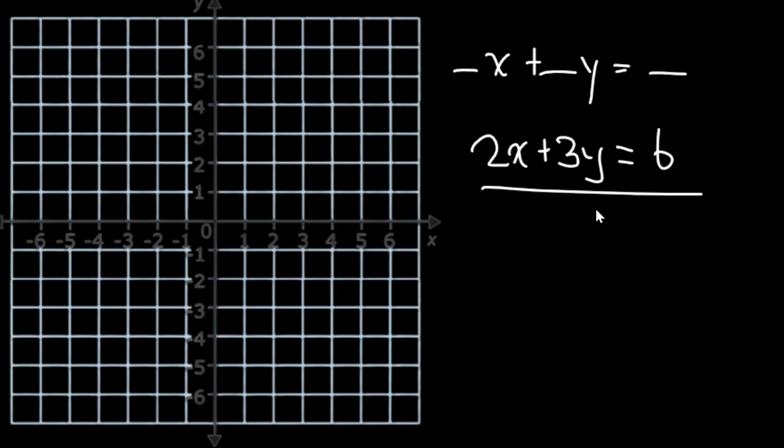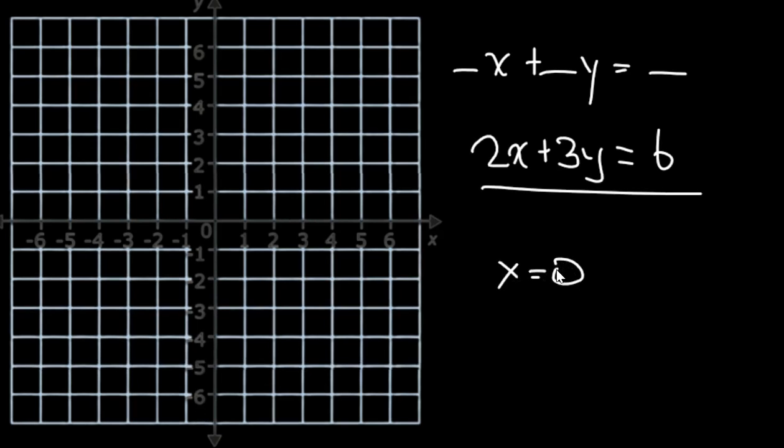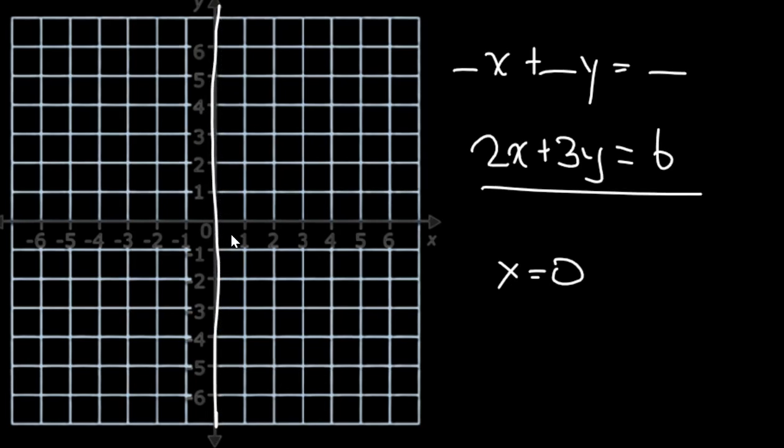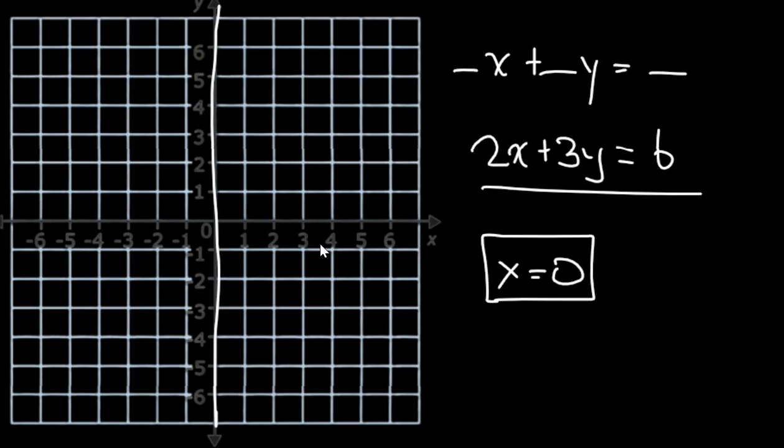The first thing you need to realize, however, is that the y-axis is basically the equation x equals 0. So on this particular line, every single point is x equals 0. No matter what y is, it does not matter. Y is not in this equation. So the value of y does not change the x value at all. So y-axis is equal to x equals 0. You should write that in your notes.